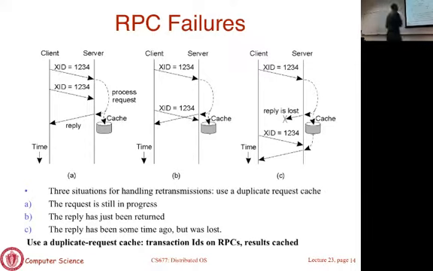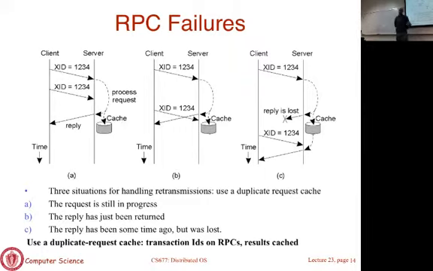The way this is actually handled by the server is by maintaining a log of all the requests that have actually been processed. Okay, so it's a cache of the request. So every RPC request comes with what's called a transaction ID. That's a request ID. Okay, it's an integer. Let's say this is a unique request number. Server keeps track of which requests have actually been processed already.